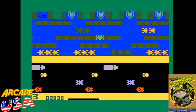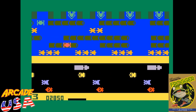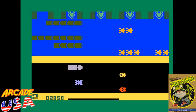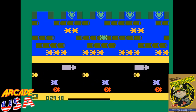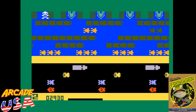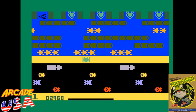Let's try to get to that very last one. That's the hardest one to get to. Gotta time it just right. And oh! Dang it! I anticipated the log and the log was not there. Oh yeah, Lady Frog. Hey Lady Frog. Try this again. Ah! Dang it! Oh, man. Go, go, go, go. Whoa! Ooh, that was close. Come on.